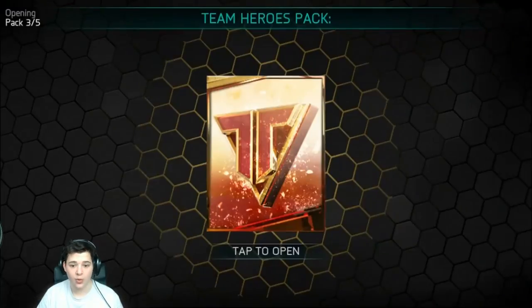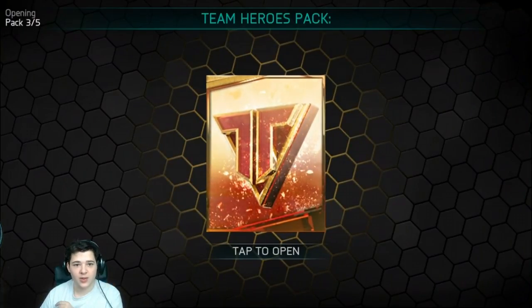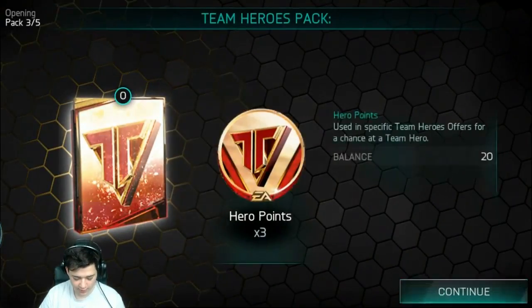So with these hero points, you can buy packs. You can buy a pack, I think, with 5 hero points, 50 hero points, or 100 hero points. And in those packs, that's where you get the club crests. You can only get Atletico, Monaco and Juventus for now, because it cycles every week. And then we get 3, that's a little bit better.